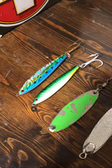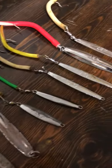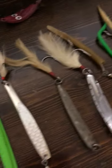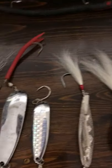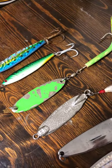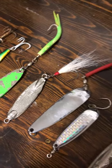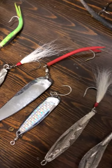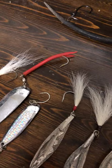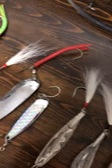Okay, so you could see, tins are a big part of the arsenal. You want to have them in your bag. You want to use them regularly. They find fish, and they also find structure. Like, for example, a super big sweep, lots of wind coming left to right. You've got that water sweeping. Maybe a huge tidal push is coming through and pushing that water from side to side. A lot of times you'll notice you cast your lure out, and then when you're retrieving it, it comes back at like a 30, 35, 40 degree angle from where you were originally aiming and where that lure actually touched down.